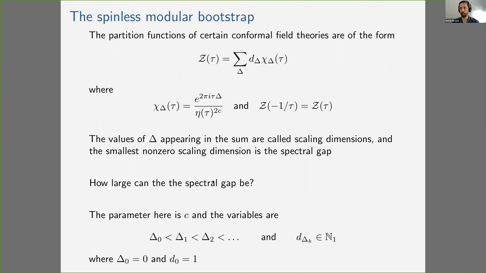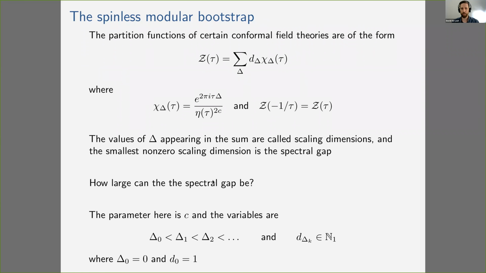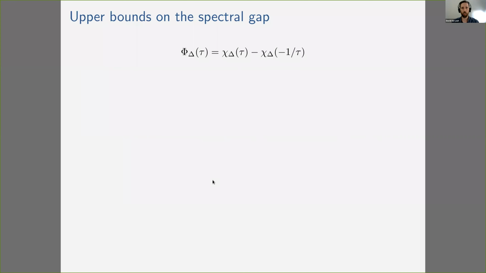Okay, so how can we relate this to sphere packing? The idea is that we're going to derive, well, this has been done before. This is not our work, but I want to show you the derivation of the linear programming bound for this problem. And then I will show you that this linear programming bound is actually the same as the linear programming bound for sphere packing. So how can we compute the upper bounds on this spectral gap?